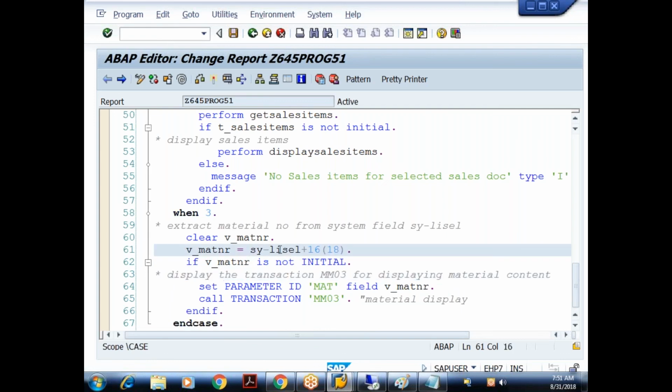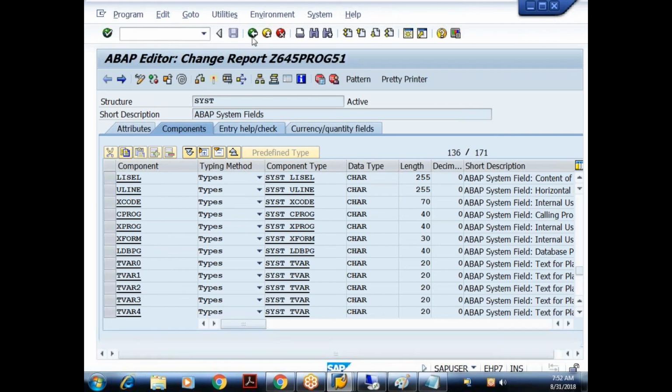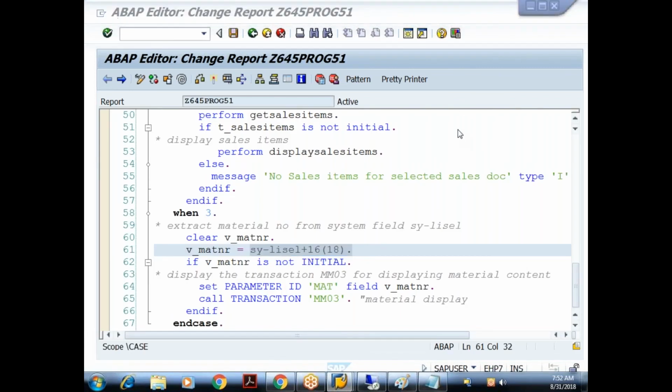SY-LISEL is character of 255. Since it is a string only, I am able to use this offset logic. Otherwise, we cannot use it. You're right.